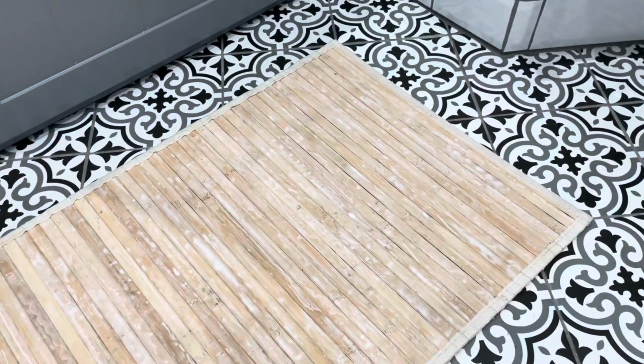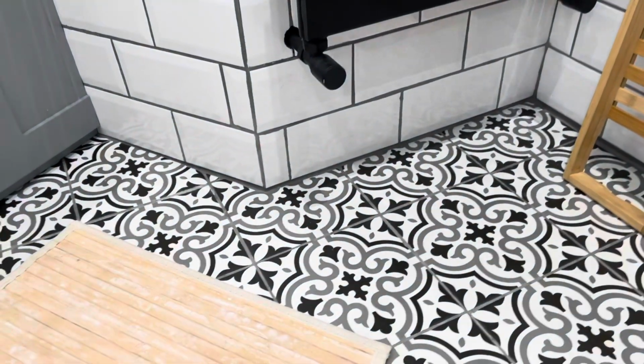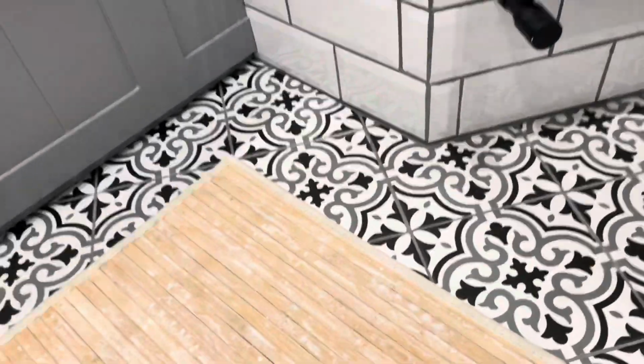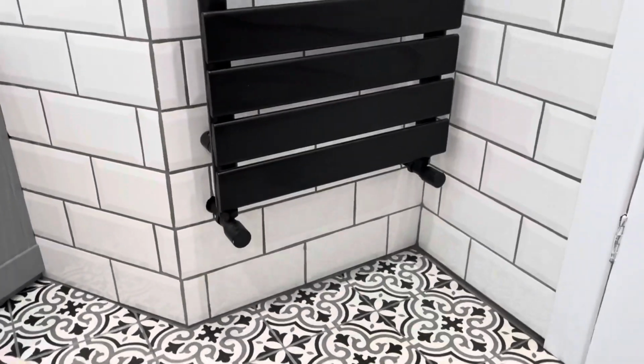Hubby's fitted it this morning and broke a couple of subway tiles, so we're going to have to replace them. And then this little bamboo bath mat is just a little purchase from Home Bargains. It's really cheap, but I needed something on the floor just for now, because I actually want the wooden board that you stand on, but they're out of stock, and the ones that are in stock are super high in price because they're really popular at the moment, so I'm not willing to pay what people are charging for them at the minute.